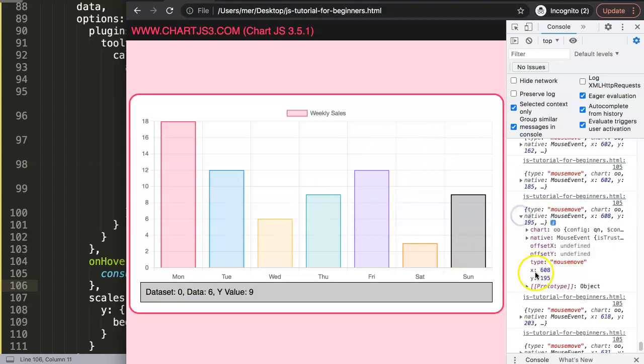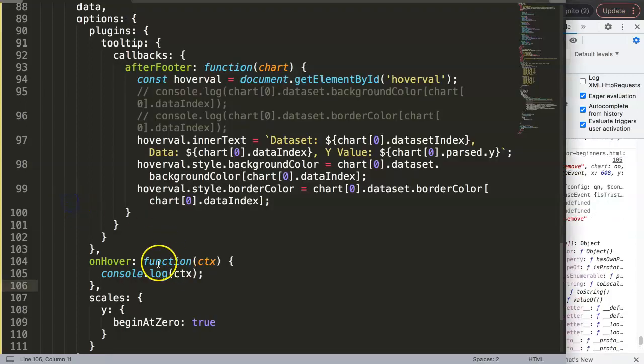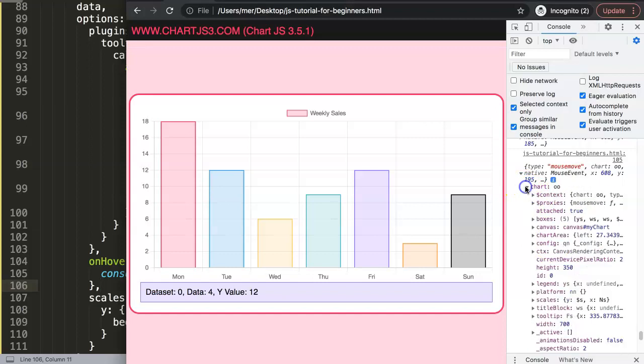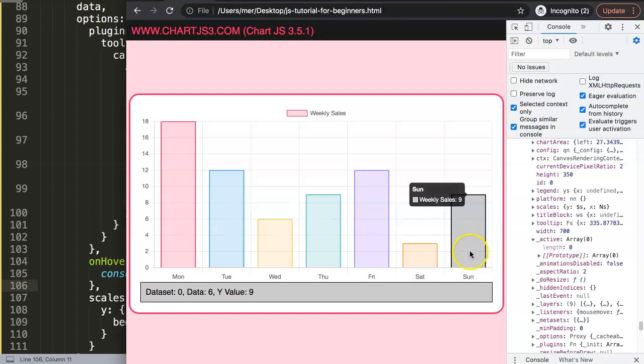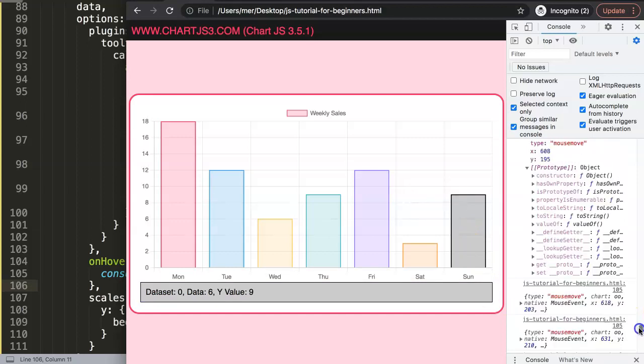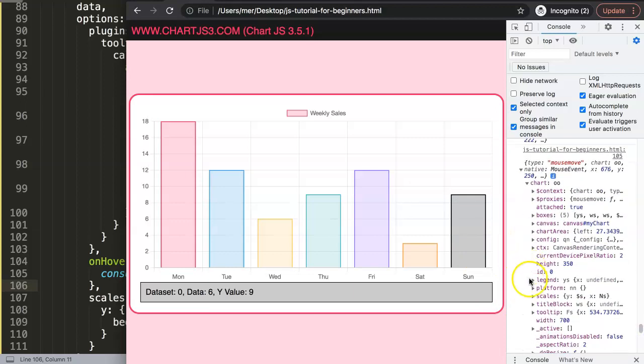Alright, so then all we need to do is figure out if we are in the specific position that we need. Yes, this is CTX. So what I need to do now is go into the chart, and in the chart we're going to search for a specific item, which is called underscore active. You can see it is active, or right now it's not active. But if you hover over it, you can see there's a lot of moving items. So somewhere in the middle here we should be figuring out that we have an active item.